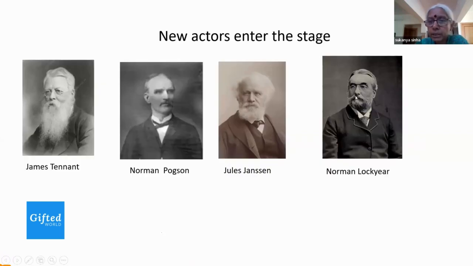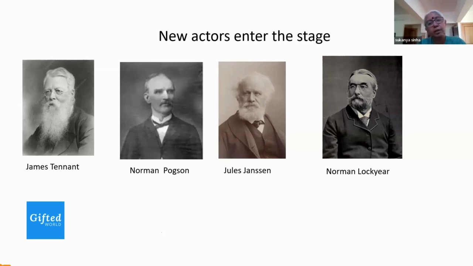So Norman Lockyer, I guess, was the only guy who had a position in a university, and was a bona fide astronomer who also had a proper astronomy job. All these guys knew about the Bunsen-Kirchhoff theory and were keen on testing it during the eclipse, right? Now, Tennant was already in India, and Pogson was also in India. So Janssen had to get a grant and a team and all instruments to come to India to observe the eclipse from France. And Lockyer's story is a little different.